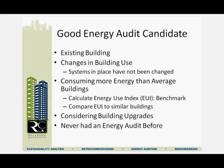It's best to have a minimum of 2 years of energy data, like I mentioned before. The recommended is to have at least 12 months of continuous data, but 2 years is usually the best minimum range. A lot of what you're analyzing in an energy audit relies on your history of consumption in order to find out how efficient your equipment is in place.